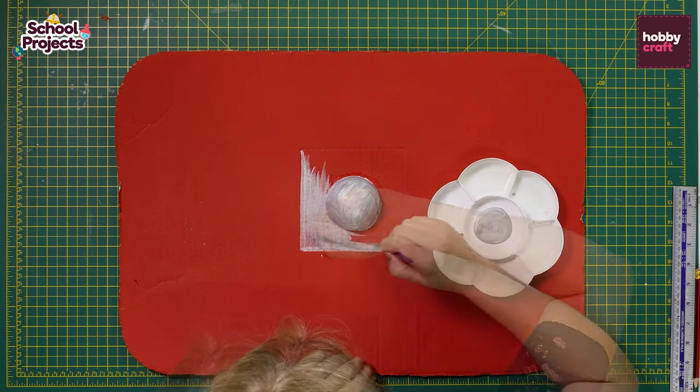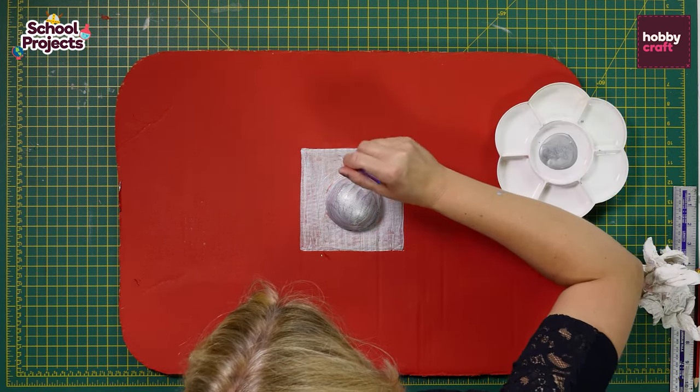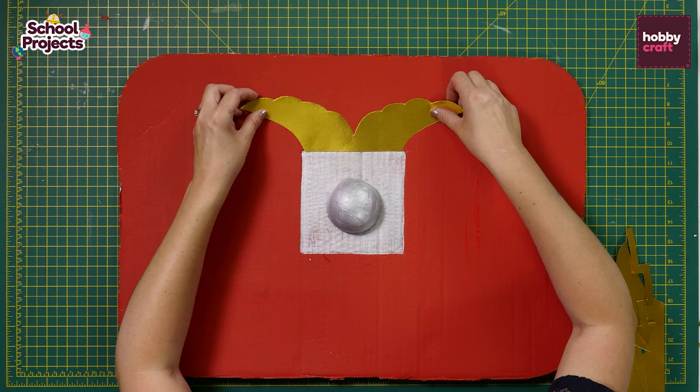And then we need to paint the sphere and the square with silver paint. If you can still see the red through the silver, let it dry and then give it another coat of paint. Next, we're going to place our gold shapes onto the shield.